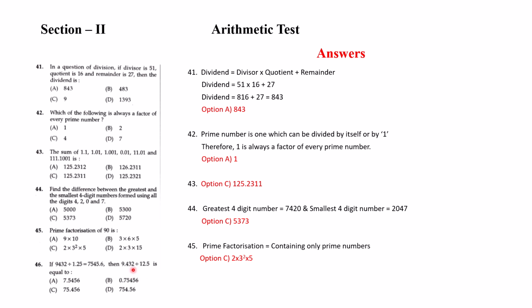Therefore the correct answer for question number 46 would be option B, because in order to get more than one on the left hand side of the decimal point, the number which we are going to divide should be more than the divisor, but in this case it is the reverse. Therefore option B would be the right answer.